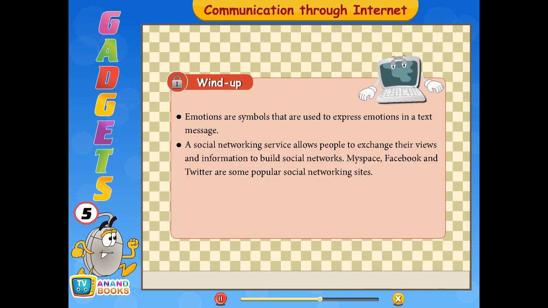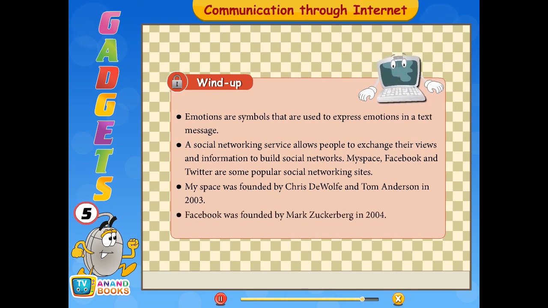A social networking service allows people to exchange their views and information to build social networks. MySpace, Facebook, and Twitter are some popular social networking sites. MySpace was founded by Chris DeWolfe and Tom Anderson in 2003. Facebook was founded by Mark Zuckerberg in 2004. Twitter was created by Jack Dorsey in 2006.